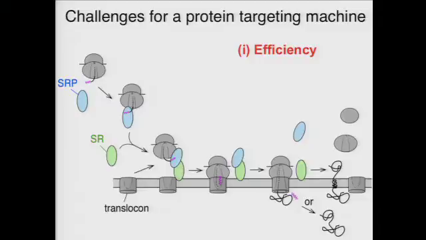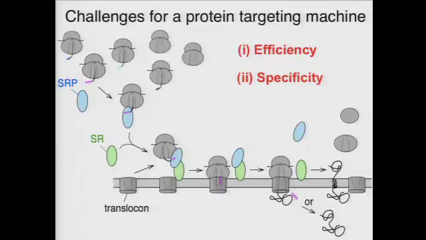Now, if that is not challenging enough for you, there's the couple problem of specificity, because this SRP has to look at over 20,000 ribosomes in the cell, each of them making probably a different protein. So it's intriguing to think that this is 40 years after the signal hypothesis, and we have done a beautiful job identifying lots of protein targeting machineries and pathways like the SRP. But we still cannot completely understand how any of these machines manage to pick out just the right set of proteins for delivery. And that is a challenging problem for a number of reasons.